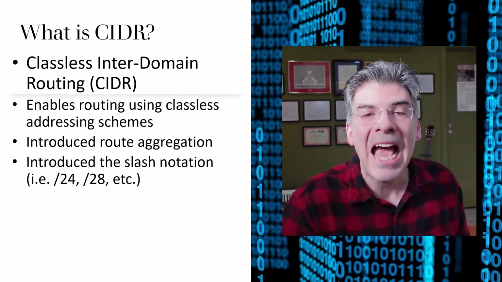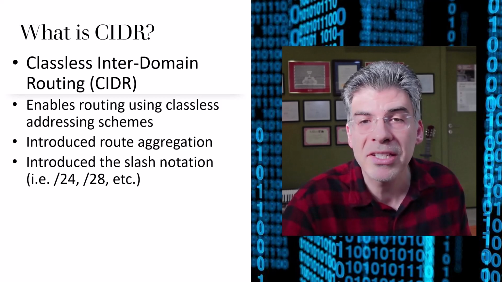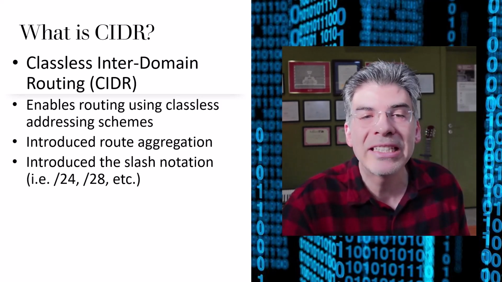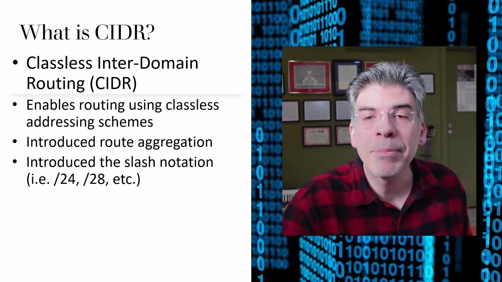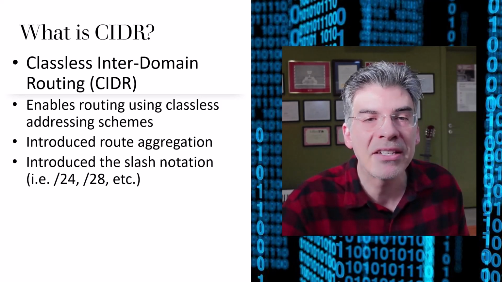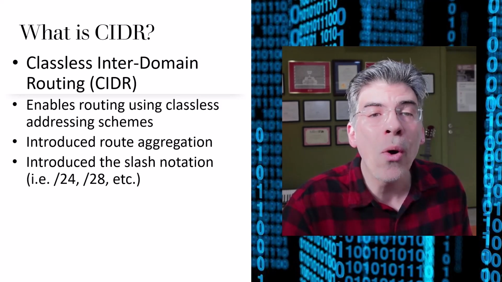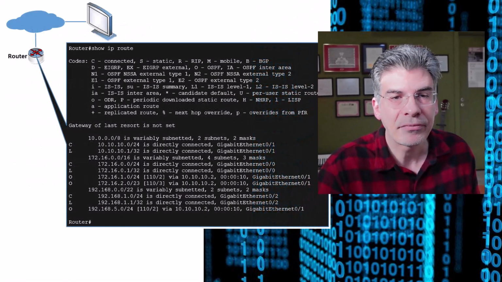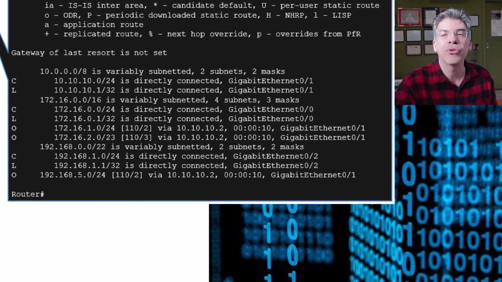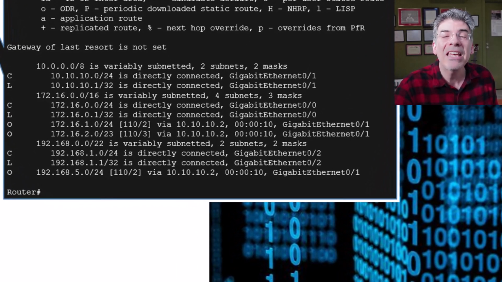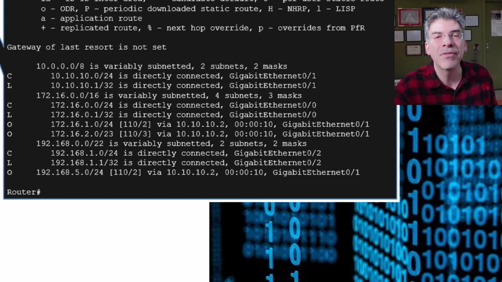Now, the best way to see how CIDR fits into this whole concept is to look at the routing table of a particular router. We'll be using the routing table the way it appears in a Cisco IOS device when you issue the show IP route command. Now, here's an example of a routing table found within a Cisco IOS router. First of all, we see that even though CIDR is being used, we still have a grouping of all the available subnets in a somewhat classful fashion.